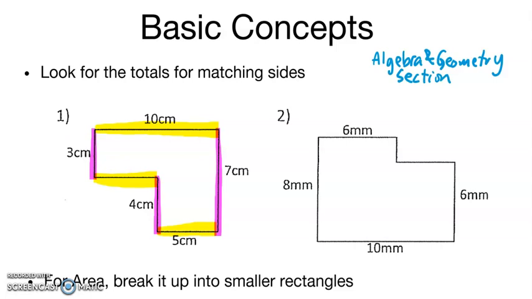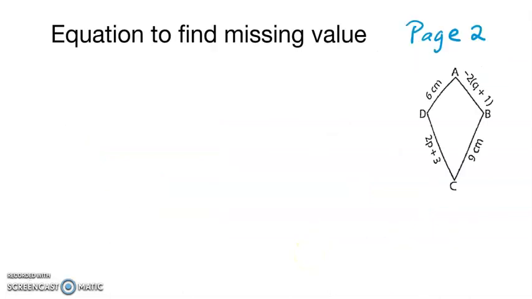Another thing is knowing about area, where we have to break it into smaller rectangles. So for example here, I may have a break going down between those two shapes. When you're looking at these, remember to break it up into two different shapes and label it very clearly which area you're doing, and that you're going to have to add them together at the end of it all. A plus B. All right, moving on to page 2 of the handout.